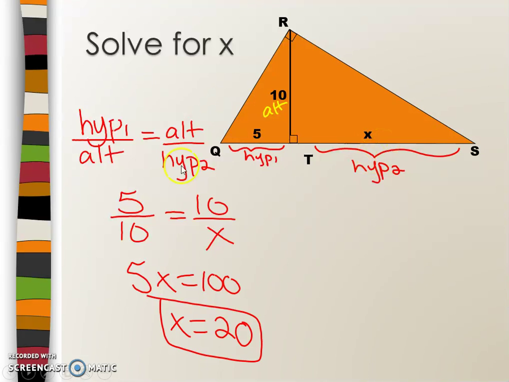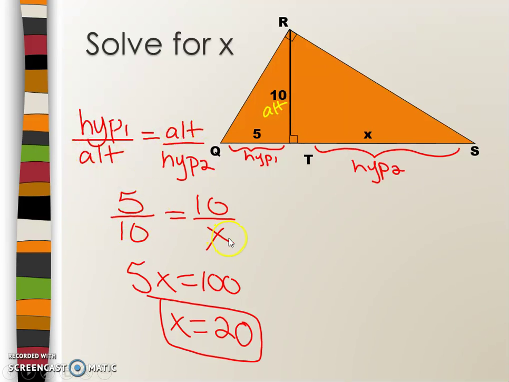And then what you're going to write is one of the ratios. So right here, hypotenuse 1 over altitude is the same as altitude over hypotenuse 2. So you see altitude. That is the geometric mean because you have 10, 10. That's what they have in common, 10, 10, right? So that is a geometric mean. And then you're going to do 5 over x. So basically, it's 5 over 10. So bottom, altitude, okay? And altitude, bottom, right? So bottom, altitude, bottom. So you have the geometric mean here. Altitude is the geometric mean.